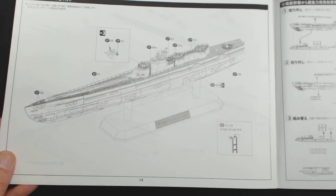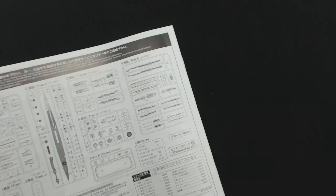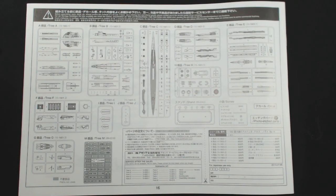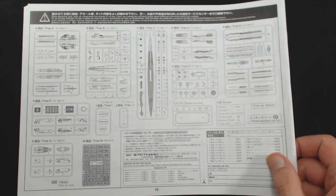So that's what it'll look like upon its base. There's that. This in 1/350th does not compare to something like the space battleship Yamato at 1/350th though. Okay, and then here's all your runner layout. It does come with some rods, screws, decals, photo etch parts.